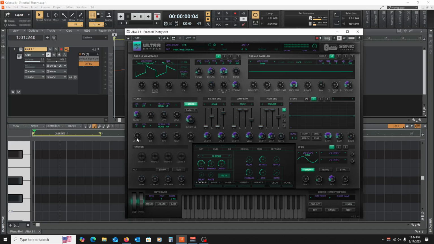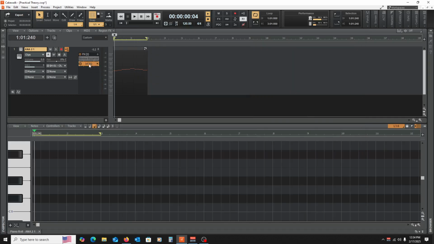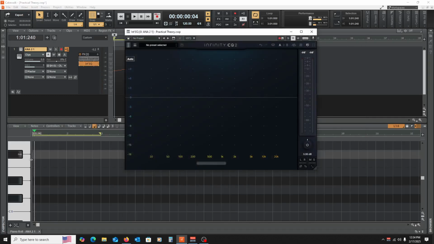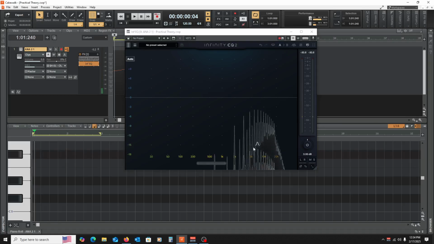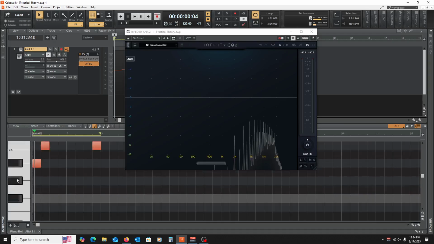And if we were to, say, bring up our EQ here again, our analyzer here, well, we've cut off a lot of the low-end information and some of the high-end information, and so it's very thin, and it's kind of living in this sort of area here, and we're really just hearing kind of the upper harmonics of the sound. We're not really getting the fundamental anymore.